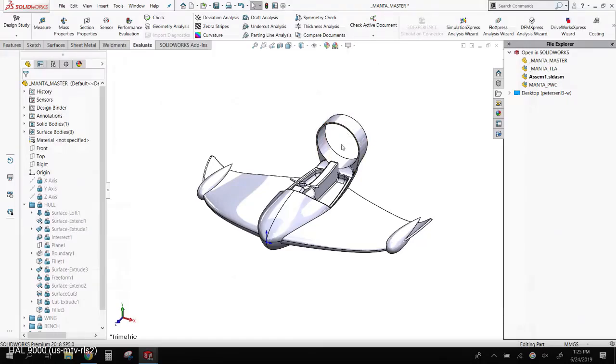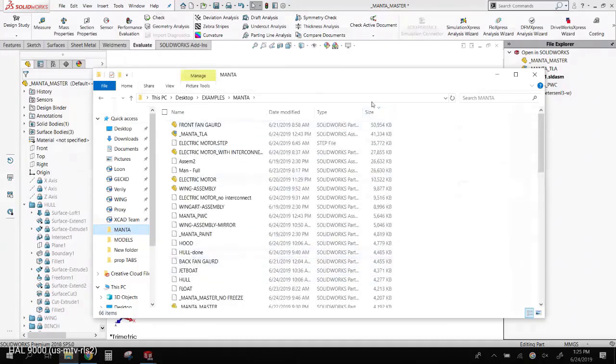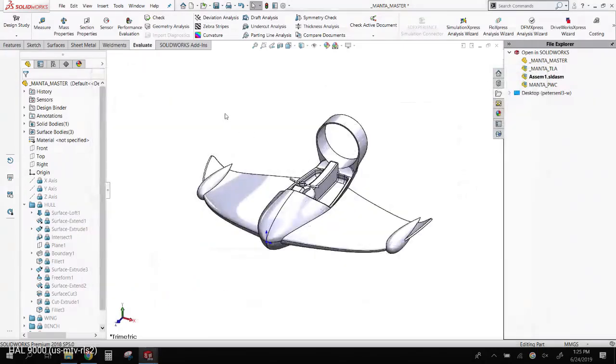So this is a pretty hefty model right here as far as file size, and it's a little time to rebuild. 5 seconds isn't that long, but the main thing that I'm worried about is the fact that this thing's pretty big. Here's a magic trick for you. If you hold Windows and press the E key, that brings up the Explorer. Let's just take a look at the size of some of these things. You know, so the Manta Master, here it is. It's about 5K. So if I'm using that on every file as a starting position, all my files are going to end up being gigantic. So I don't want that much information.